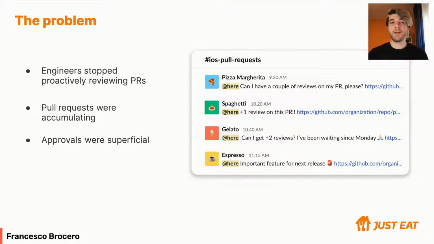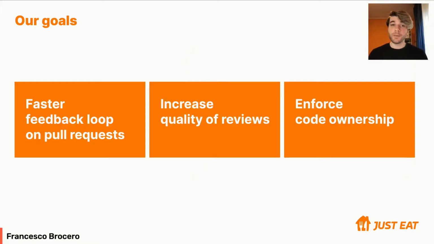And so we said, okay, we need a new process. We need to change something. So we defined 3 goals we were looking for in a new pull request process. The first goal was to have a faster feedback loop on pull requests. This is key for each PR process. Now, faster can mean different things. It depends on the team. But the point here is to not let PRs accumulate over time, because otherwise your code gets outdated. You're more likely to have merge conflicts and other types of issues that will slow down the entire process.